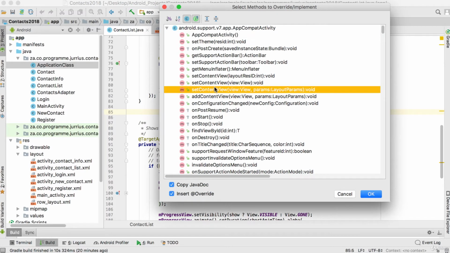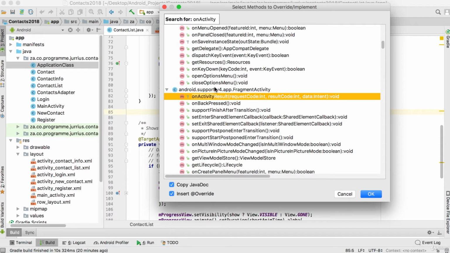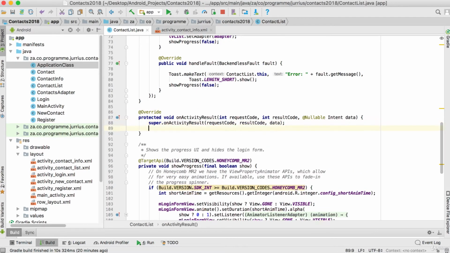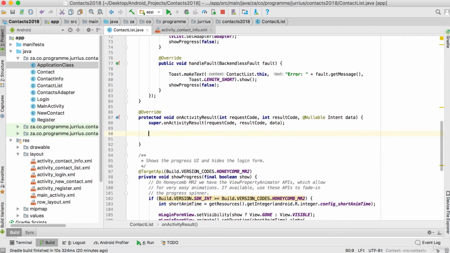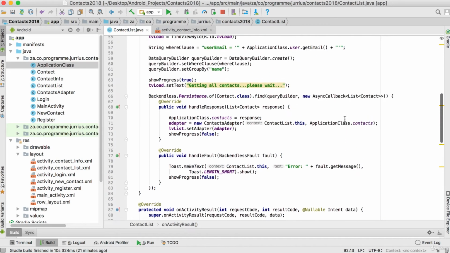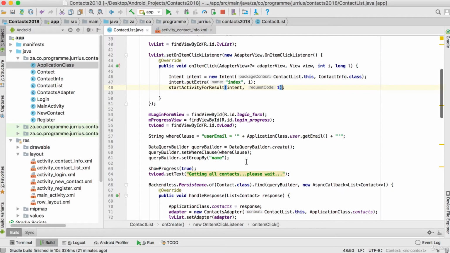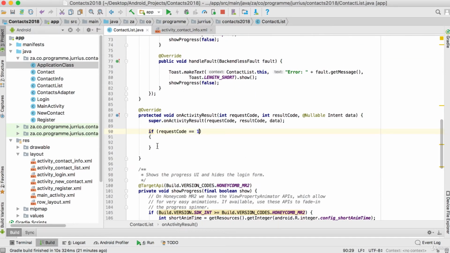And the method that you're searching for here is the onActivityResult method. So you can just start typing onActivity, and you can start seeing the onActivityResult method. After the call to super, you can take that away. Basically all we want to do is to check if there's a request code that is equal to 1. Remember that we set the request code here as 1. So if that activity comes back, it will have a request code of 1, so we know it's that activity that came back to this method.